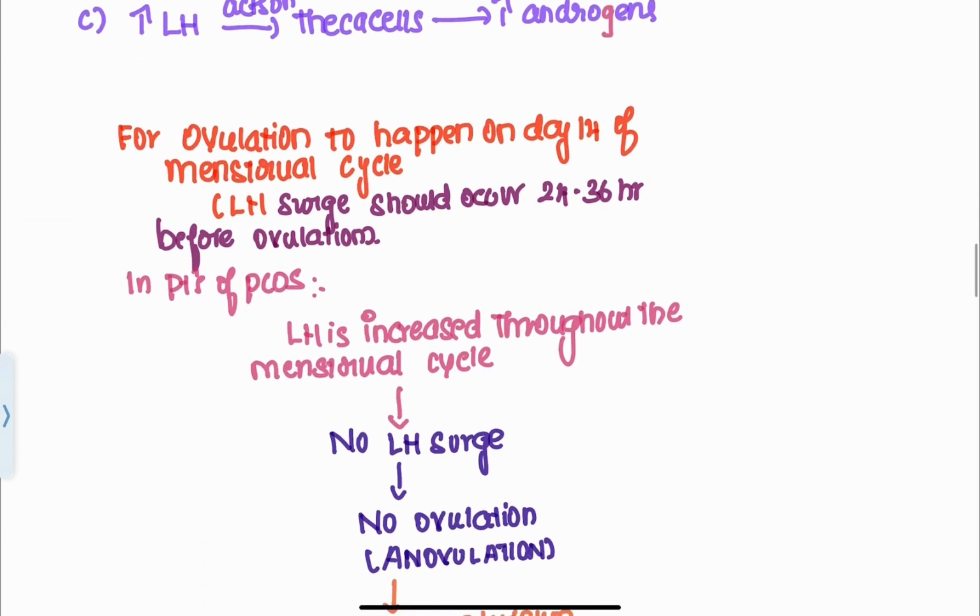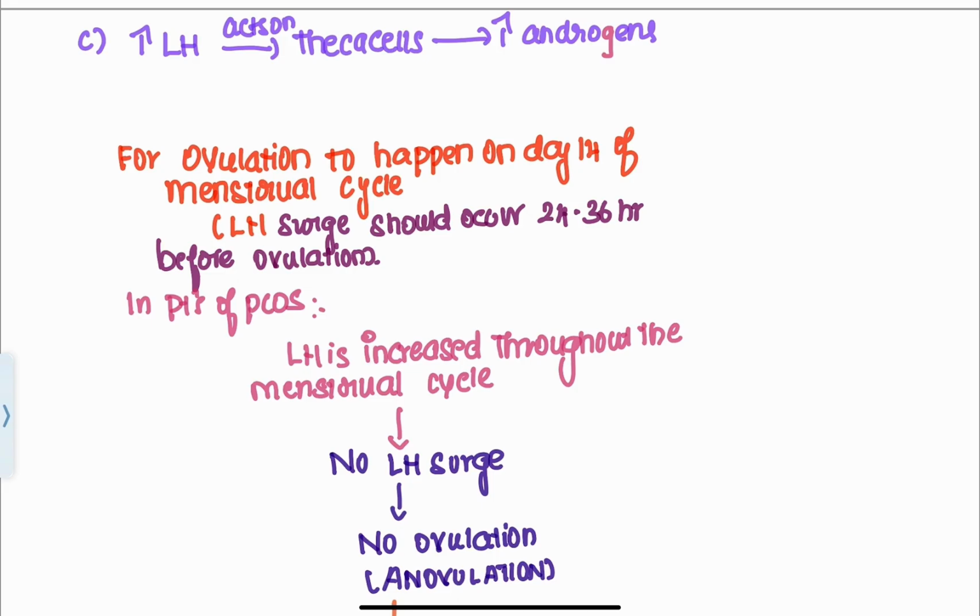Is that clear? Yes. So now we're moving on to the third feature. The first feature was an increase in the amount of androgens, which can be seen clinically as hirsutism or biochemically as increased levels of androgen between 70 to 200. The second point is that the androgens which are increased are folliculotoxic in nature. Because they are folliculotoxic, the follicles are going to be arrested in growth. In ultrasound, you may or may not be able to see multiple immature follicles. Since there are multiple immature follicles, there is an increased amount of anti-Mullerian hormone, which is produced by the antral follicles. Now the third feature is that, as I told you, LH acts on theca cells to produce androgens.